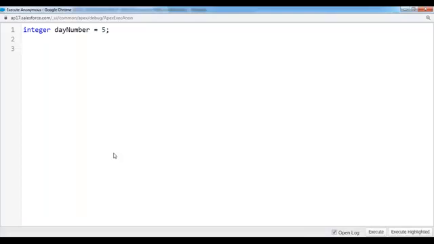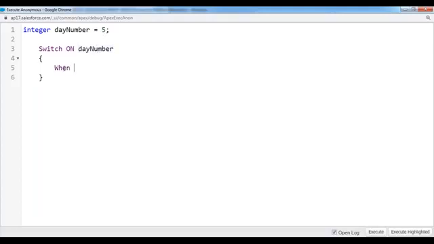For that, I would like to use the switch statement. So I'm using switch on dayNumber. That means I'm implementing the switch statement based on the variable called dayNumber. Whatever value is available inside the dayNumber variable, it will be compared.